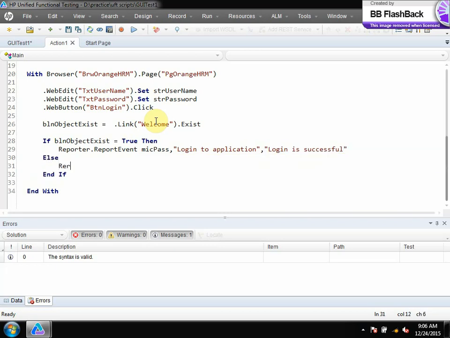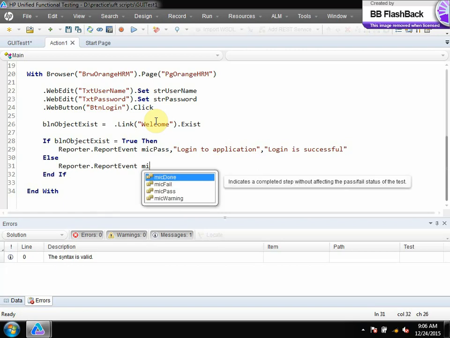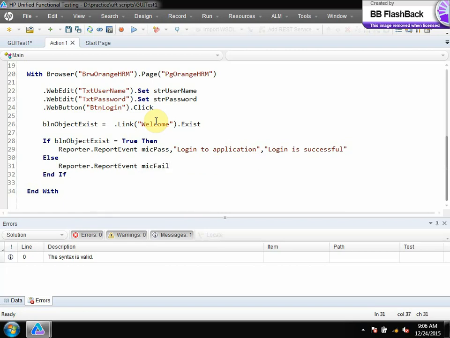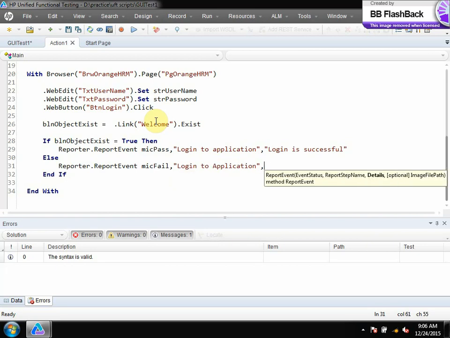Else, you can say reporter.report event make fail. You can say log into application. Okay, so login was not successful, or unable to log into the application. We write some meaningful message which can be understood by everybody.